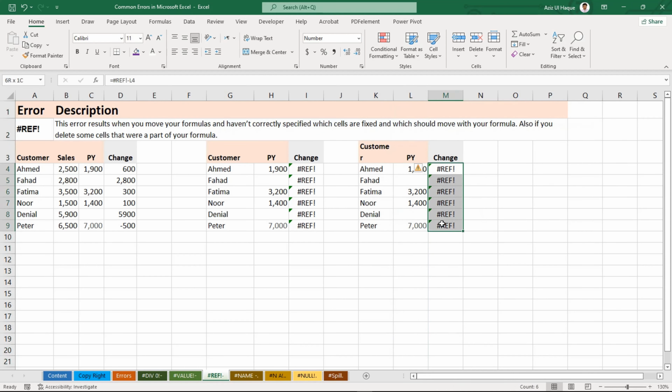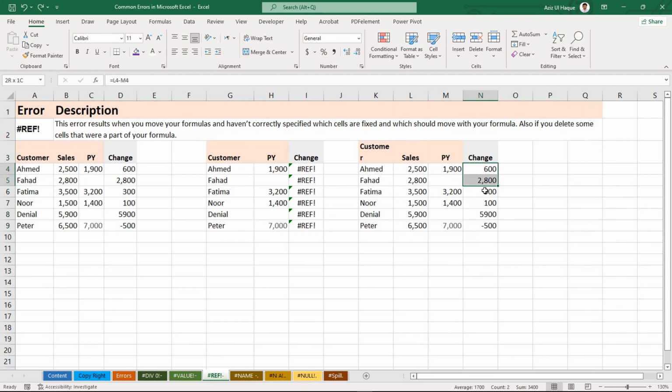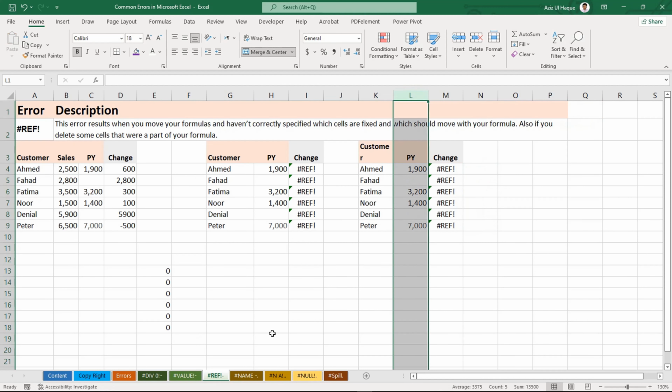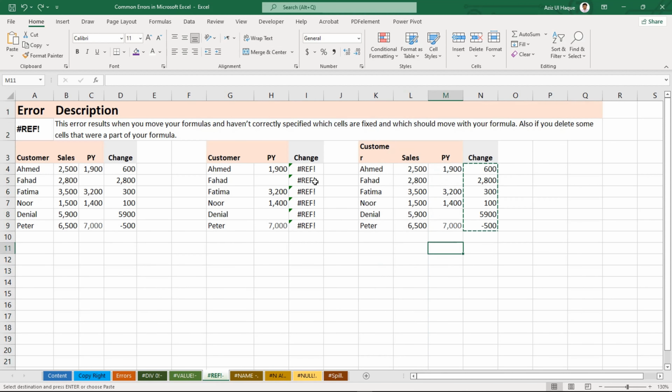You can see this error happens. Sometimes if I am copying this formula and bringing it here, and I remove some of the values, it will give me the error message. So while copying and pasting the data, and if you want to delete any information, you have to carefully make this value a normal value instead of the formula. For example, how to do it? Just copy, Control C, and right click and paste value. That's all.